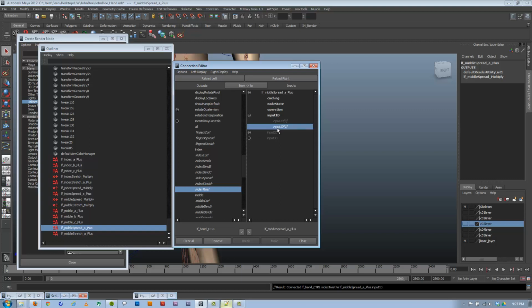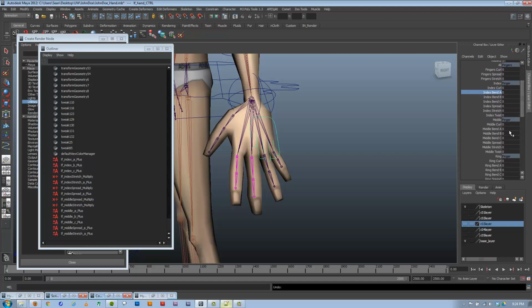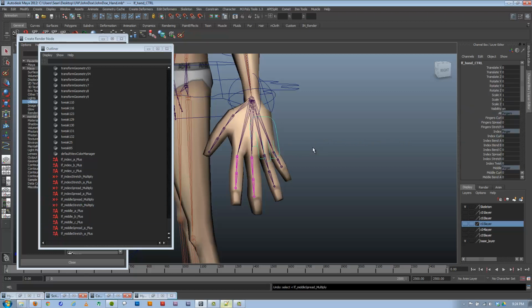and hook up something else, and then disconnect it. Or, you know what? That was probably the wrong way. I think it's this one I want to disconnect. And so this one shouldn't do anything now. Great, it stays still, because this will help fan it out. But middle spread, middle spread. I think I broke the connections altogether. Let's undo it far enough so that middle spread still works.